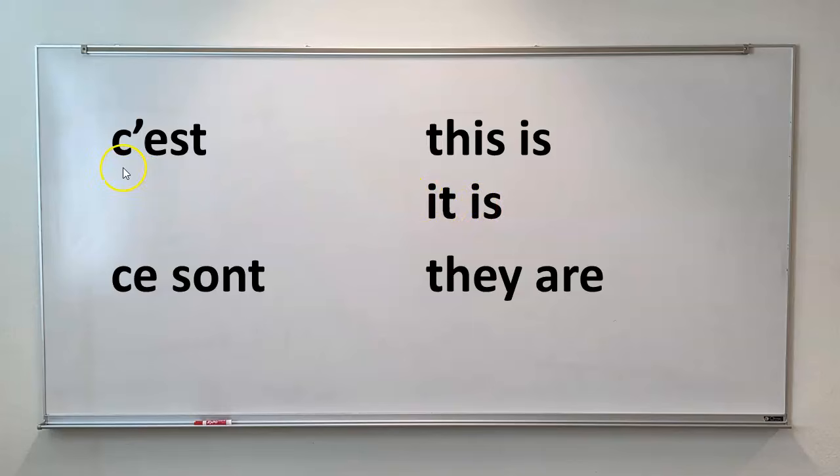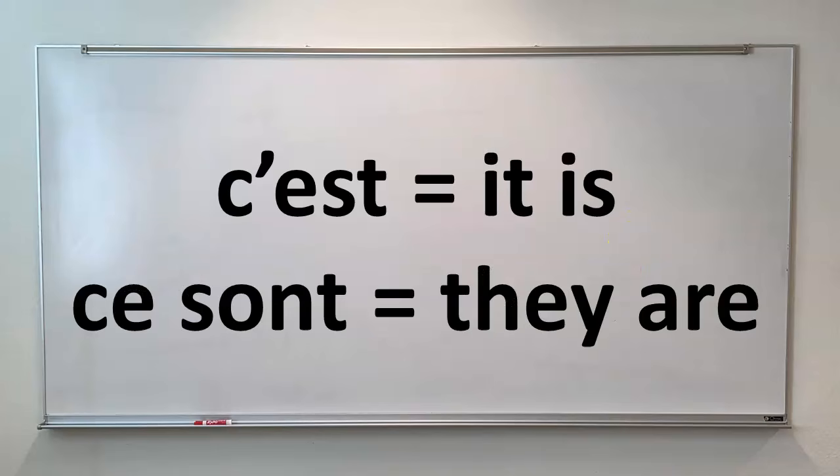There's also a plural form, which is ce sont. There's no contraction, ce sont. And ce sont doesn't translate very well literally to English, but it means they are. And we're talking here about using it is or they are to identify objects. So if I'm looking at an object, I might say c'est, and then I would tell you the name of the object. We'll look at some examples in just a minute. If I'm looking at more than one object, I might say ce sont, which means they are. And then I would say the noun for that object.